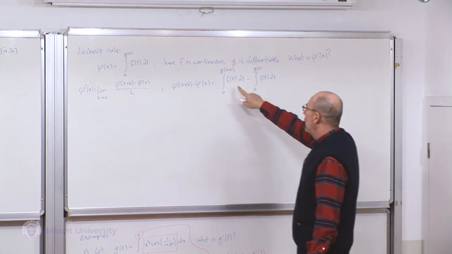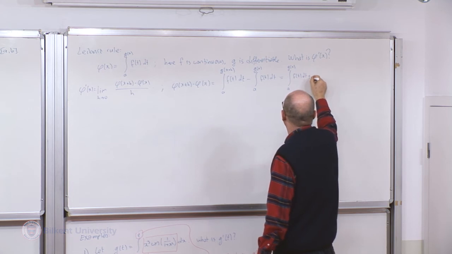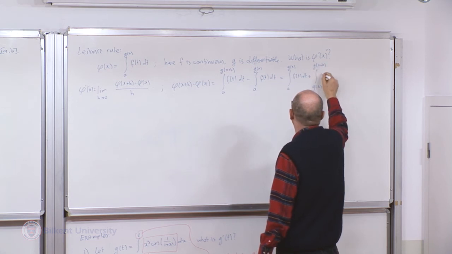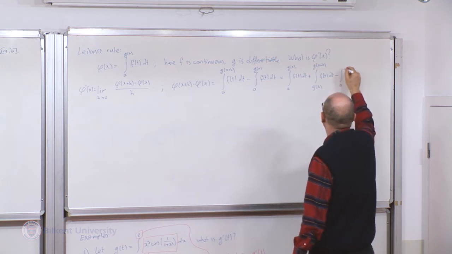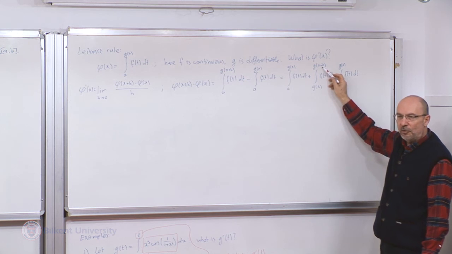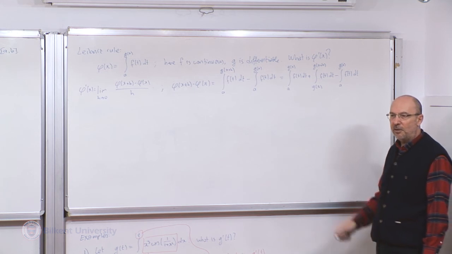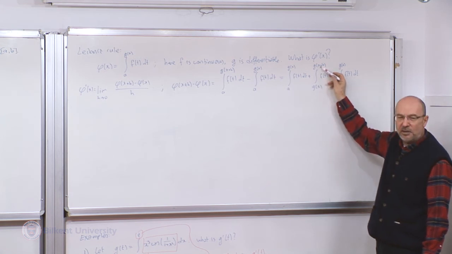Okay, so I write this thing again as follows: integral from a to g of x, f of t dt, plus integral from g of x to g of x plus h, f of t dt, minus, I write this, integral a to g of x, f of t dt. Okay? So I don't know if g of x is less than or equal to this or not. It doesn't matter. So that's why we said that we can shift the places of these things. That's why we didn't insist that when we write an integral, a definite integral, the number here must be less than the number here. Okay?